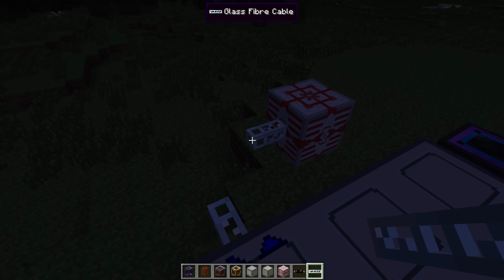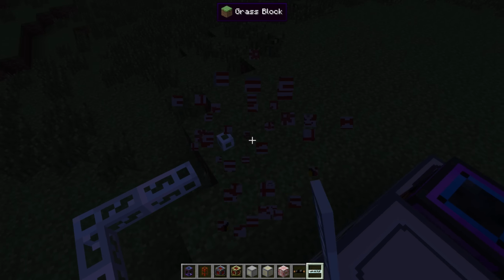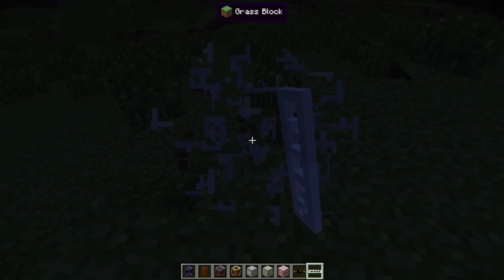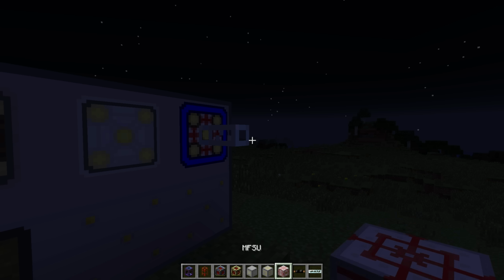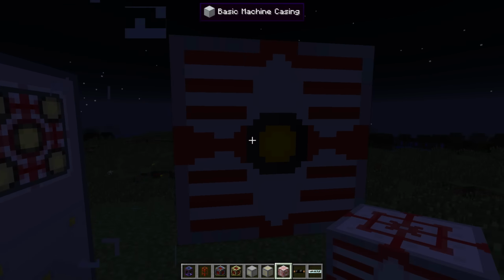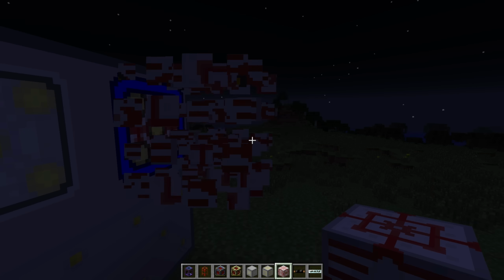If we added something like this. Oh, it's an MFSU. This should be able to output, give and take, quite a lot of power. If I was to put this down on its own again. Still 125 EU per tick. I'm pretty sure this should be giving a bit more than 125 EU per tick. Not too sure what's going on with that.